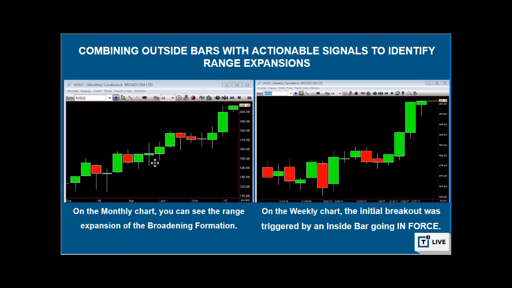So if you look at this monthly chart here, outside bar, that's a fractal triangle, we know that. In order to trigger that, we got the inside week. So inside week here expands the range. Now we know we need to stay outside of this. This is an outside bar, but once we get outside of there, we don't want to see it reclaim. Otherwise, we can look for a test to the other side, but that's not what happened in this case. Inside week breaks to the upside, causing this range expansion. Then if we break it down further, since we know this is a fractal triangle, we can look for signals above that for more range expansion.